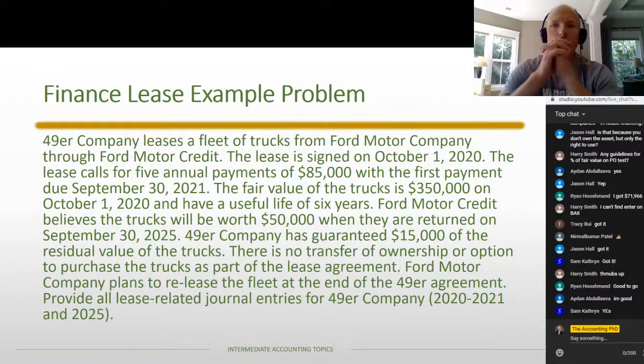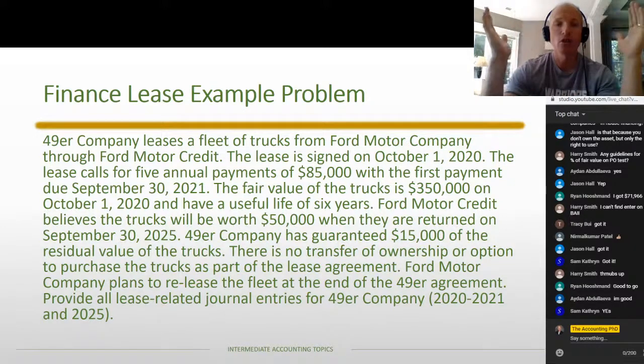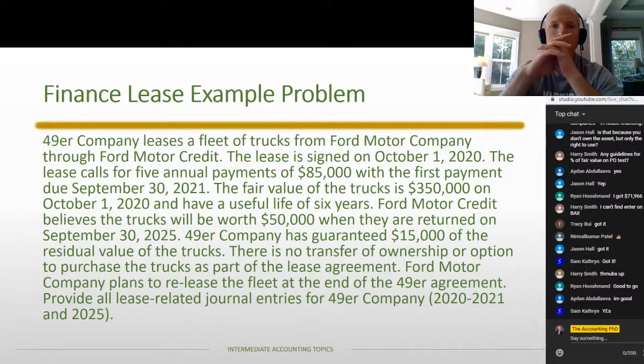So now let's take this example problem. And of course, we're filling the screen with words, right? I would say on the tests, it's not quite this wordy. I have the smaller problems, and so just be aware. I'm throwing everything in here and trying to do one comprehensive problem. When I do the in-class version of this, I actually have a problem like this on the exam. So in some ways, the online version is probably a little easier, but of course there are other challenges with online tests too. So, all right, let's talk about this lease.